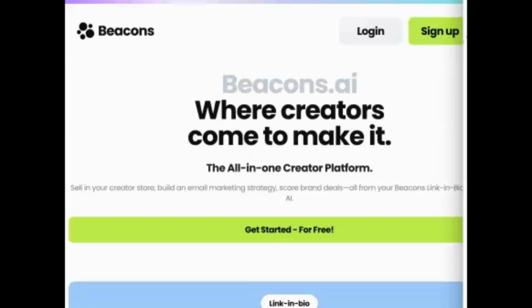The importance of that email list is that if anything happens to your channel, or if Instagram shuts down, or Facebook shuts down, or TikTok gets canceled, you will still have access to your followers. You will still be able to send them an email to let them know your new platform, where you moved to, if you have new products coming out, if you dropped a new video, anything of that nature.